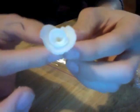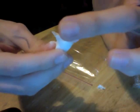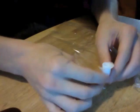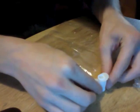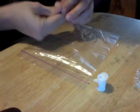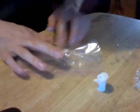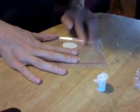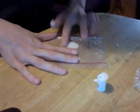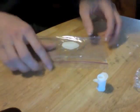So we've squashed in the base, hold it all together, but the top needs to just gently fall back on its own. If you want to gently nudge the leaves back, it gives it a more natural look. And then it's just a case of building up the petals. Just keep building and building and building until you get to the outside, and then you want them to be spaced further apart and have wider gaps. So in the centre you want the petals quite tightly compact, and as you get out the petals need to be bigger and spaced further apart.